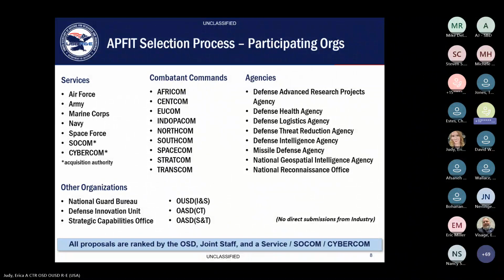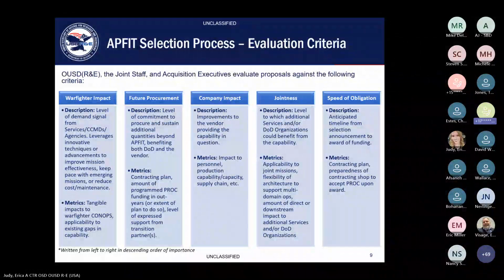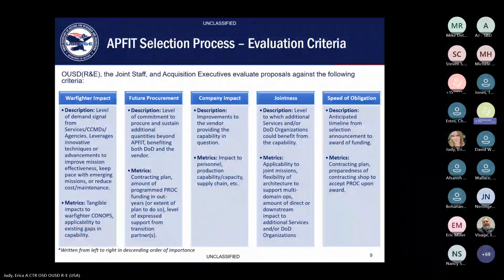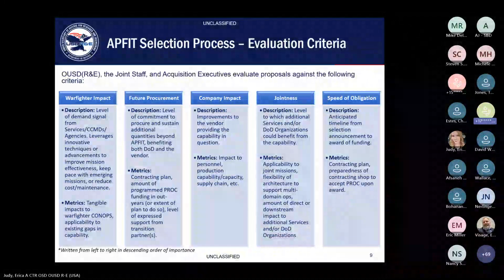And the marks specifically, Erica, if you go to the next slide here, these are our evaluation criteria. We mentioned this in workshop 1. Here you can see the full description and the metrics behind it. But the number 1 criteria being the warfighter impact, that's where we're going to be looking at the Joint Staff, understanding how important is this to the folks out in the combatant commands that are going to be using it.